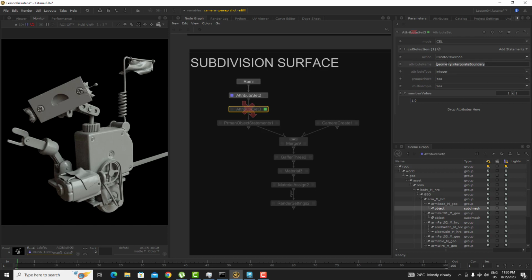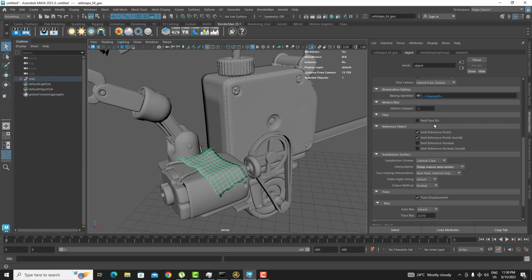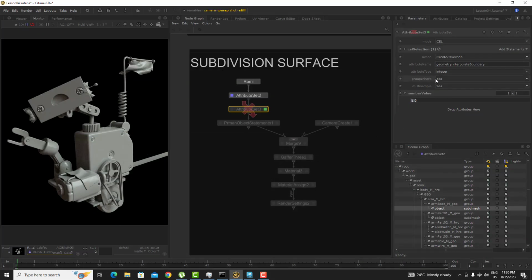Geometry interpolate boundary is the attribute name according to the Renderman documentation, and here it is an integer type. So we need to set the index of these inputs, and we are choosing 1 here.